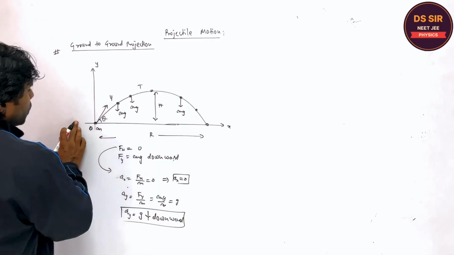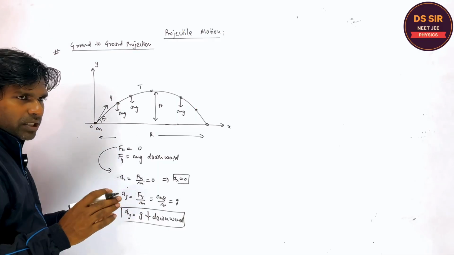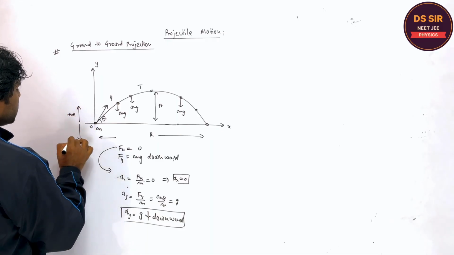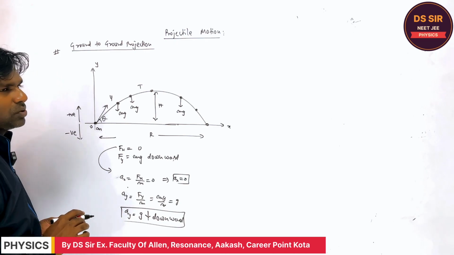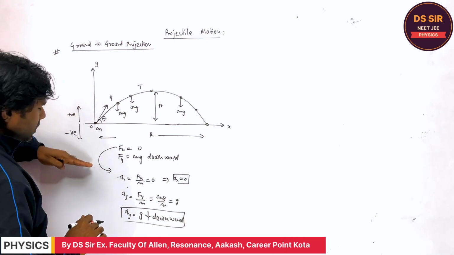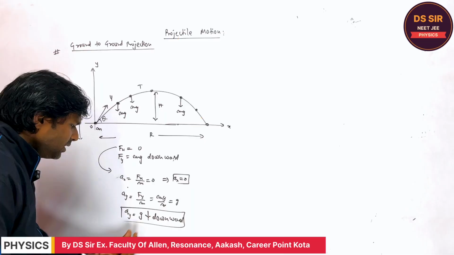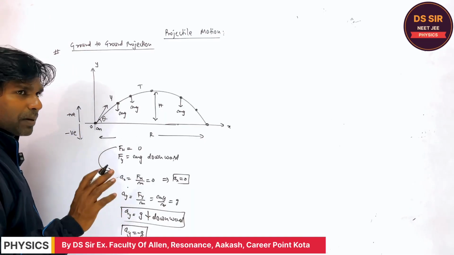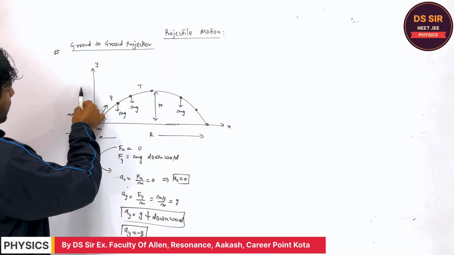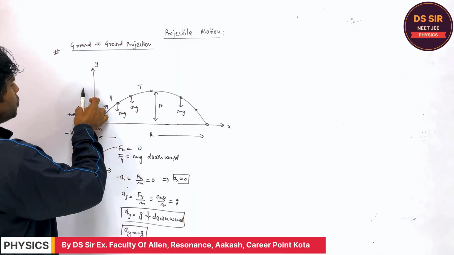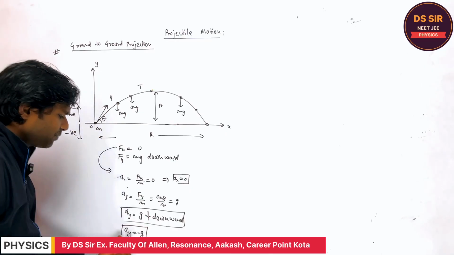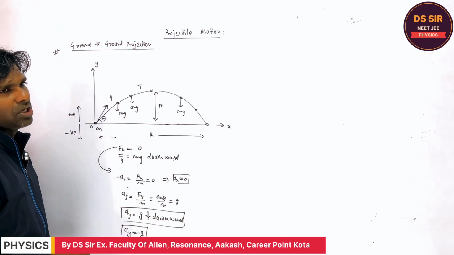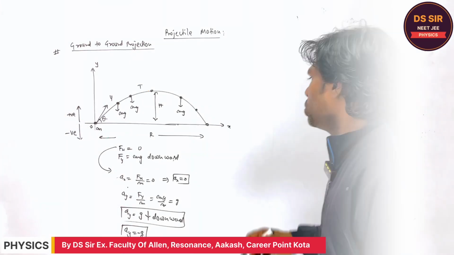Is it clear? As I told you, in motion in a straight line under gravity, for the upward direction you can choose either positive or negative. In the downward direction, you can choose negative, right? So if you choose the downward direction as negative, then the acceleration in the y direction you may write as minus g. Is it clear? But if sometimes, due to some reason, or it depends upon you, you choose the negative direction as positive, then the acceleration due to gravity is plus g downward, right? Copy this. So let's see.